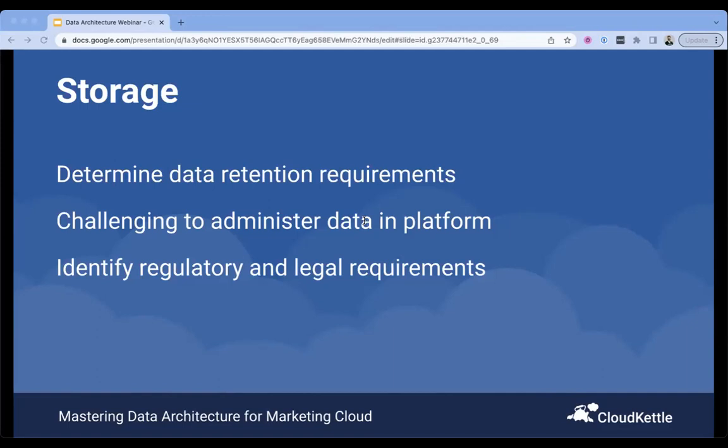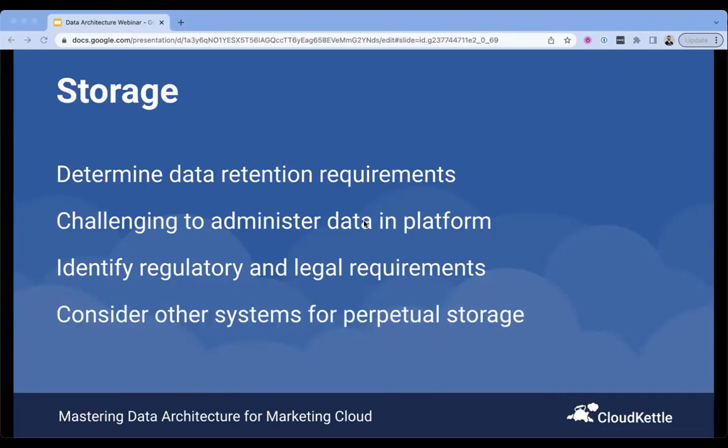You can do this by establishing a data retention policy, which can easily be implemented at a data extension level, either for the complete data extension or at a record-based level. And if you really do have a valid reason to store the data perpetually, then the chances are that Marketing Cloud probably isn't the best repository for it, as data can easily be deleted or overwritten unintentionally on the platform, just at the click of a button. So you probably want to store this data somewhere else, like a data lake or a data warehouse.